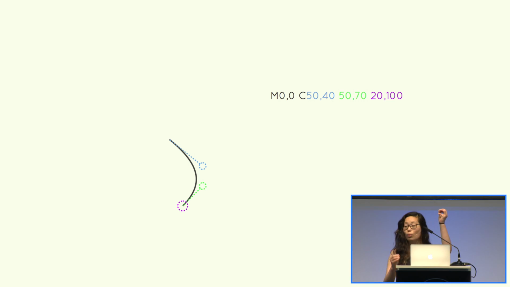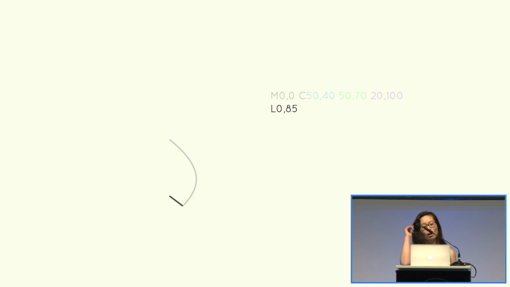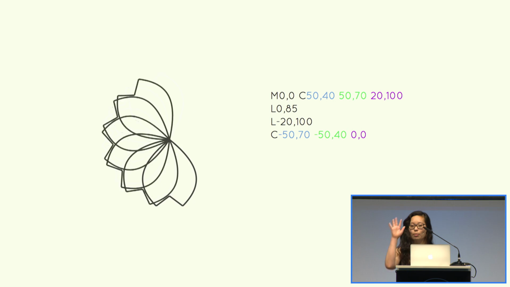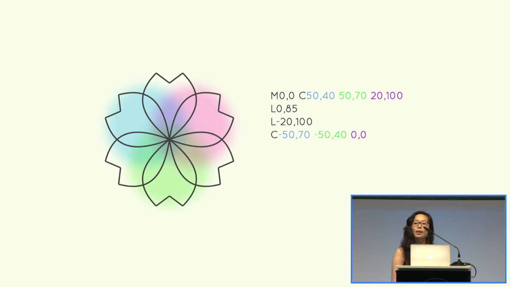And how that works is we start with a point, in this case 0, 0. The way that I like to think about it is that we draw a line from that starting point to the ending purple point. And then we take the blue and green anchor points and nudge them out until we get the curve that we want. I draw 2 lines, and then make the same curve on the other side, rotate the petals out, and then add in the colors. And that was it.